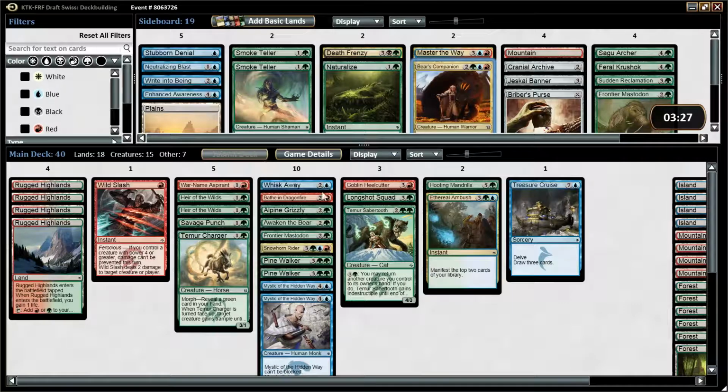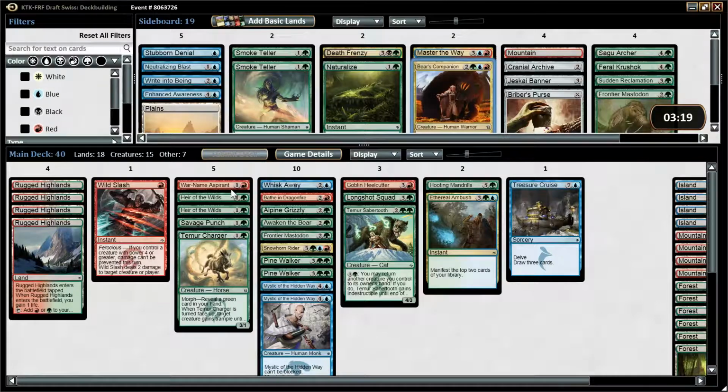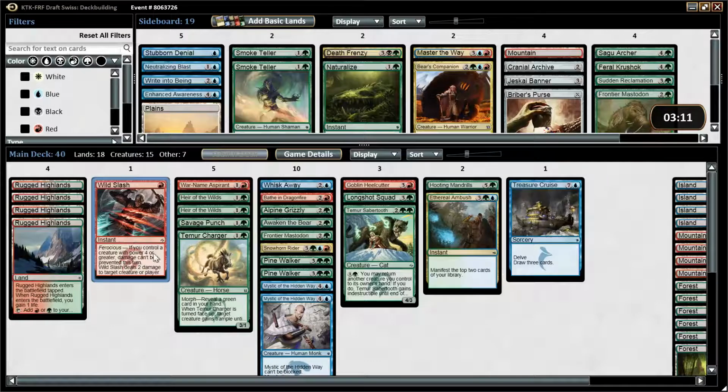Yep. Oh, we do have Hooting Mandrills and Treasure Cruise. That's fine. There's two delves. Yeah, 2 delves. Odds are you draw less than one of those a game, actually. So maybe we go 10 turns. This looks good. It looks a lot different from our last deck, but it looks good.